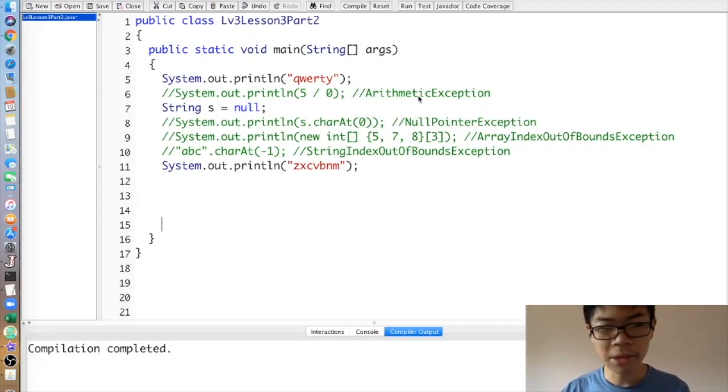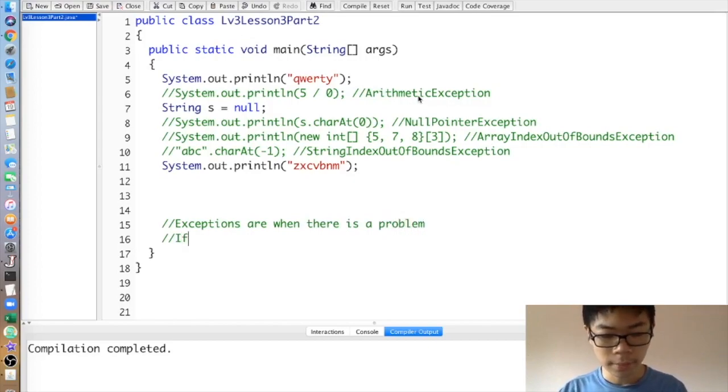So now, why do we want exceptions? Well, generally, exceptions are when there is a problem. So if we didn't have exceptions, then clearly we're not supposed to access -1 from an array or a string.